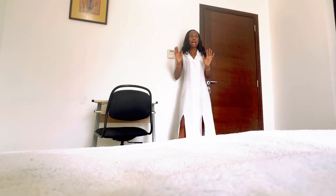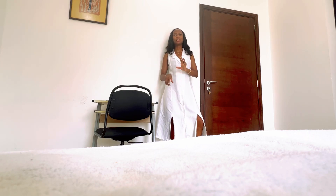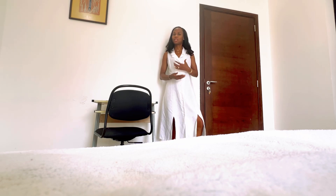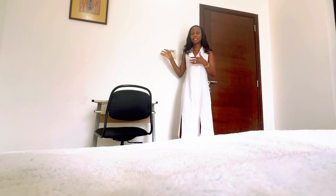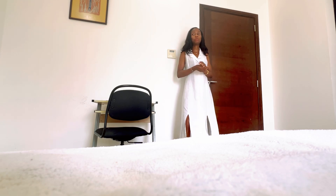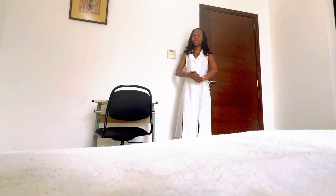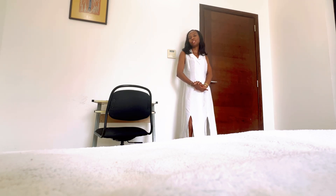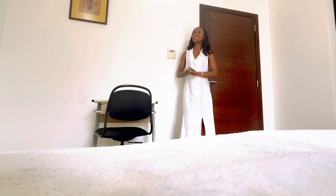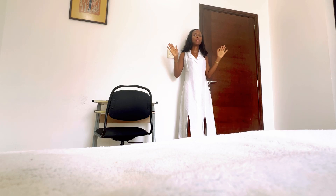I believe that answered your question. The mid room on the ground floor is 2,000 dirhams. The guest room is 3,000. This one upstairs I just increased to 3,500. The master bedroom with the attached garden used to go for 5,500 but now I'm giving it for 3,600 because the market is not so great. Hopefully the market comes up again so we can go back to regular prices and even more. If you're renting the whole villa, it's 120,000 dirhams.